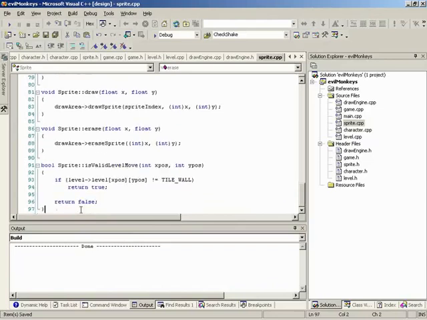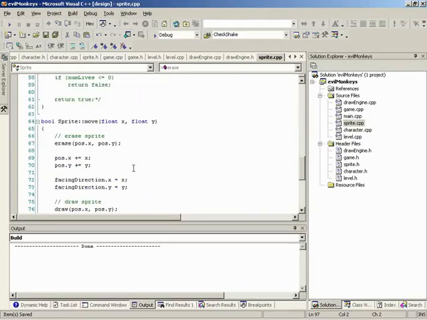Okay. So that does seem like everything should work. Well, let me just conceptualize this a bit. We're a player on the level. If I want to move left, I first call isValidLevelMove, which will be my position plus 1 in the x. And so I get in there, I say, is the level data, is the map data at that point a wall? If it isn't, I can move, so I'll return true. And if it happens to be a wall, I'll return false, which says I can't move there.